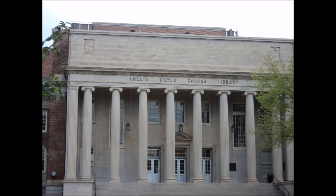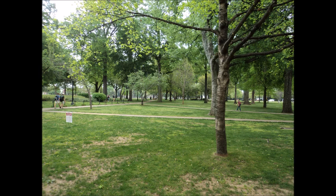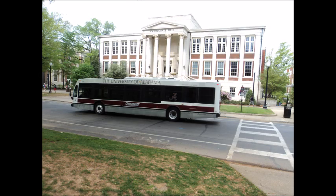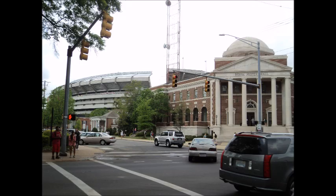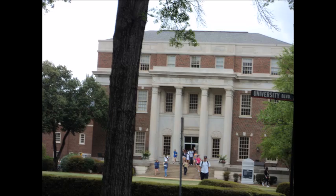And of course while I was there I took a few pictures of the different buildings. I think that's the quad there in springtime, of course. Now even though this was beginning of April, you can see the leaves are almost fully out down south there. And of course there's one of the campus buses, appropriately called the Crimson Ride, because the team is called the Crimson Tide. And then I got a picture of the building that the bus passed in front of. And a few more buildings on campus — you can see the stadium off to the left there. And you can see all the leaves are nearly fully out.